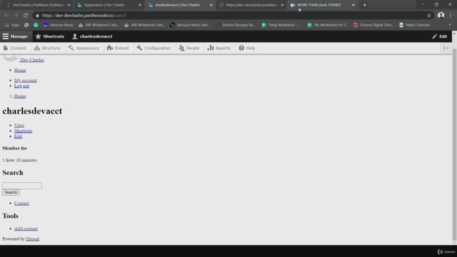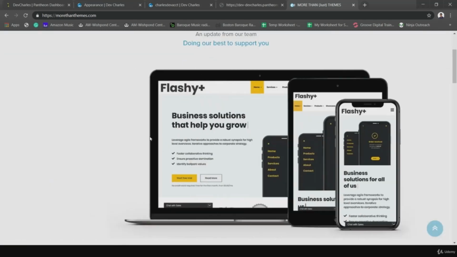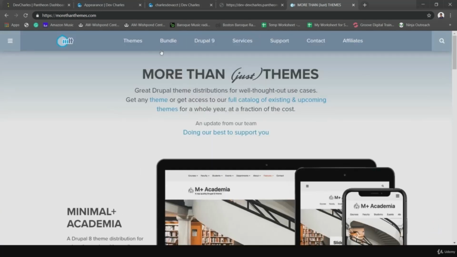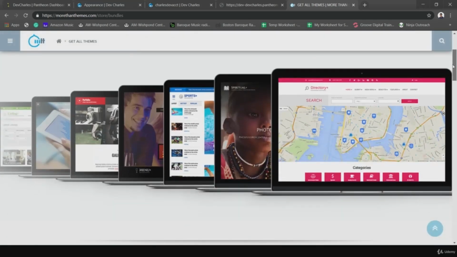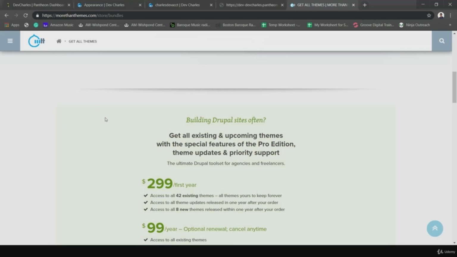Let's go ahead and go into pre-built themes. This is where you can easily get themes, whether they are for free or premium, where you're paying for them, and then you can change the look. And you can see there's a lot of cool themes here. This is my go-to place for the themes that I've used. I have used their bundle. As an agency owner, I'm able to build sites for unlimited clients and get this bundle at a very low cost, where I could get access to all their themes for $299 a year. I'm not here to pitch this, but I thought that's a pretty good option.